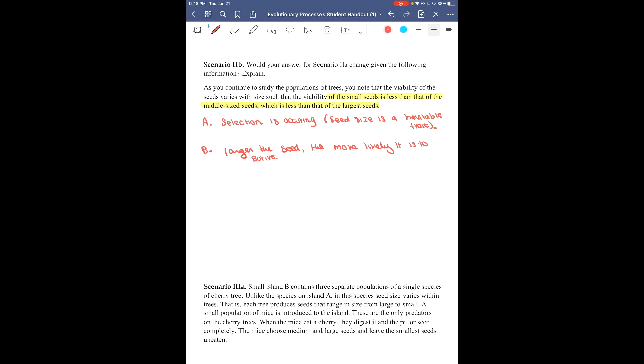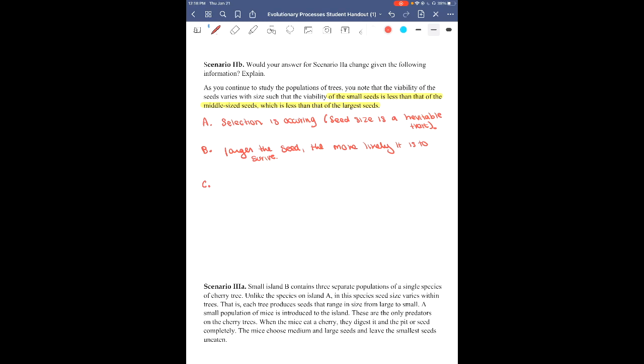So the difference between this scenario and the one we just looked at is that in the other scenario, it was saying that small seeds are not getting eaten. So the smaller the small seed is, the better it is for the survivability of that seed. However, in this scenario, they're telling us that the larger the seed is, the better off it is at surviving. So we want the largest of the small seeds because the large seeds are already getting eaten and the medium-sized seeds are already getting eaten. So out of the small seeds, the larger ones of those seeds are the ones that are more likely to survive.